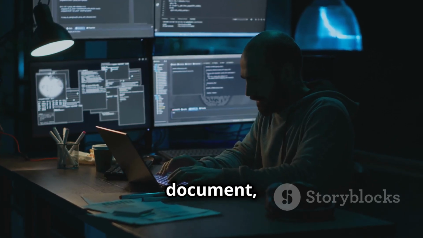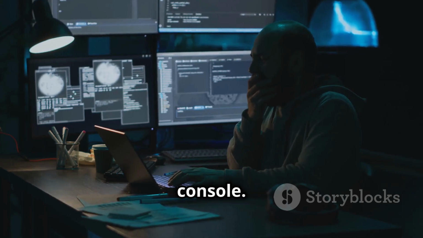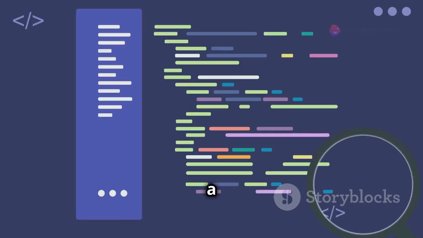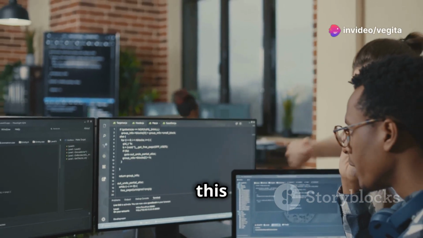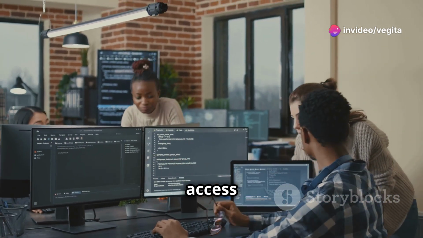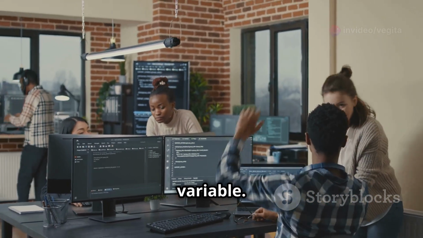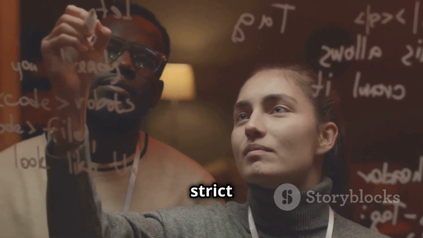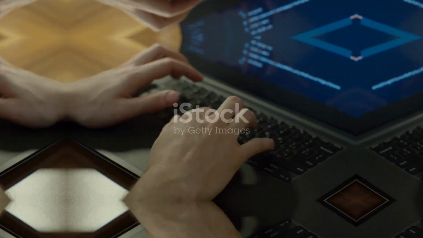Now, when you run this document, you will get 24 on the console, but this is not the way you declare a variable. If someone wanted to run this document in strict mode, then you will get an error message when we access the age variable. We will talk about the use of strict mode in future lectures.